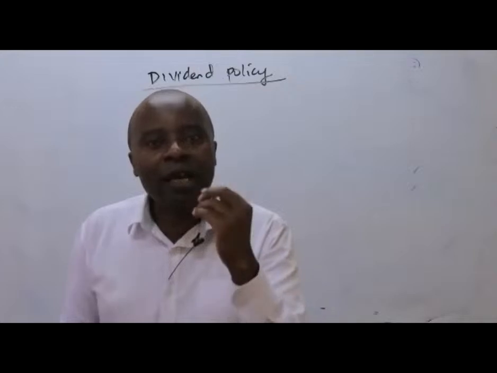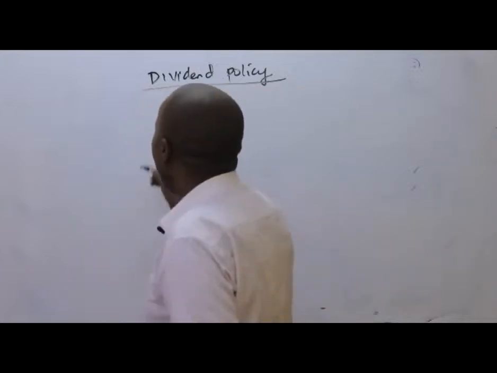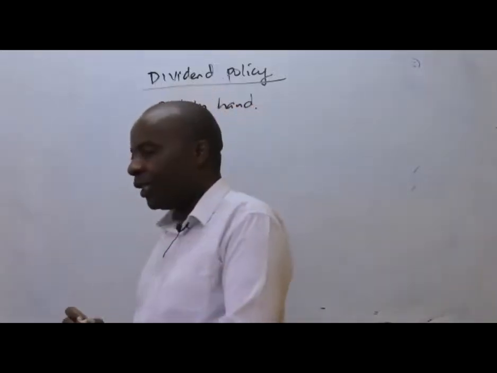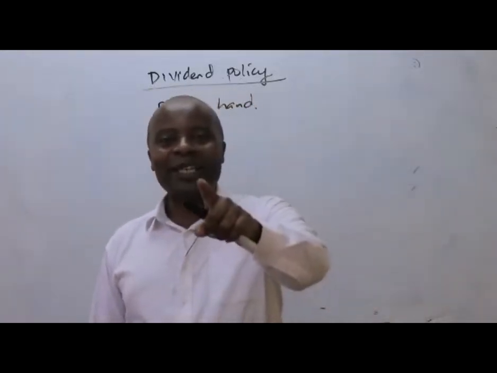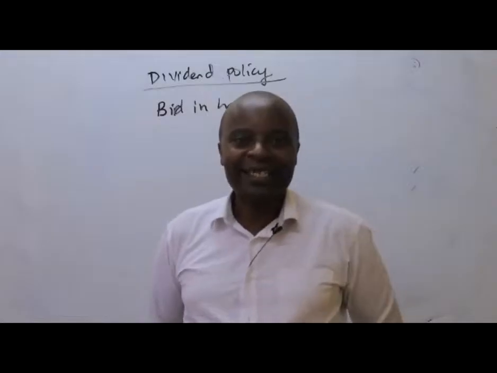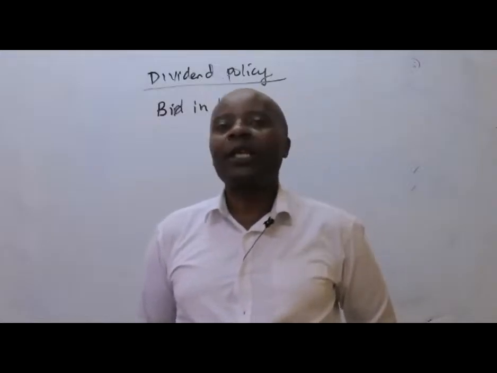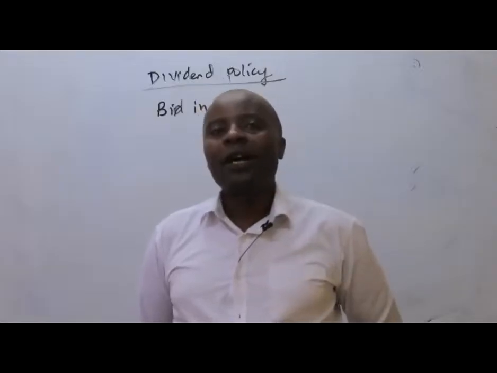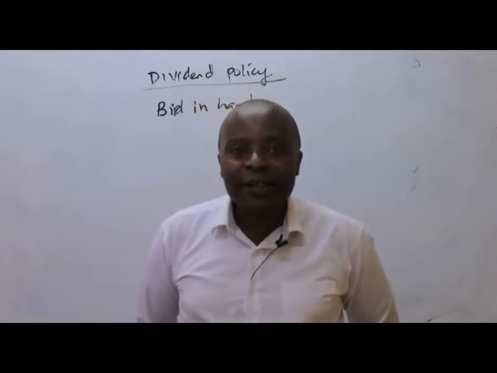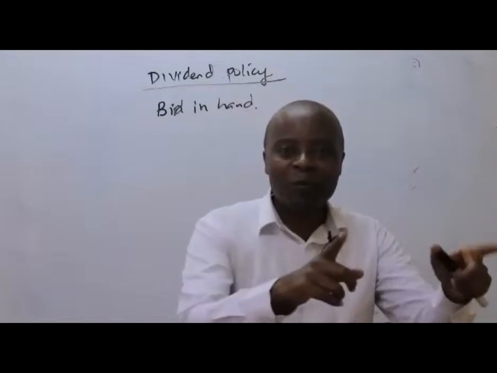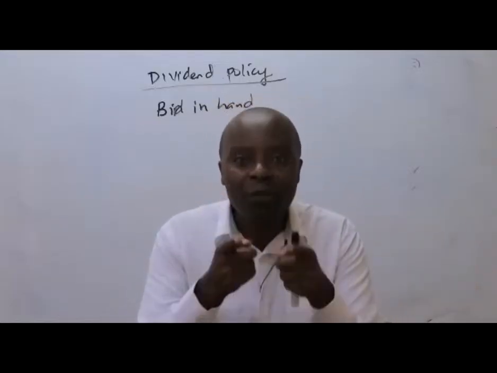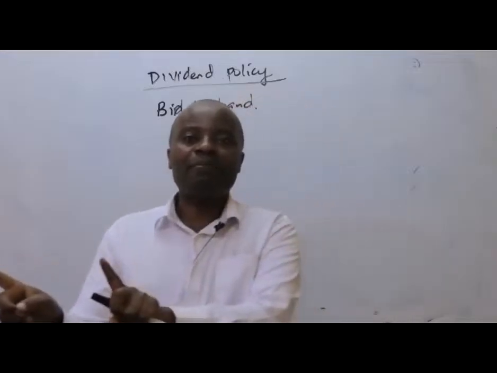We have those shareholders who believe in a bird in hand, who believe that a bird in hand is worth two in the bush. Those shareholders will come and tell you, hey, my friend, we don't want to hear that the future has goodies for us. We don't want to hear that in the future we are going to make capital gains, or that in the future we're going to have several branches. No, because of our poverty levels, because we want these dividends to pay our children's school fees, pay us what we are able to see today. The capital gains, we can't see them.